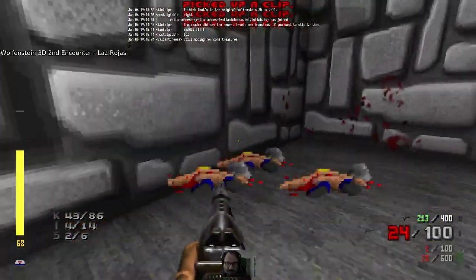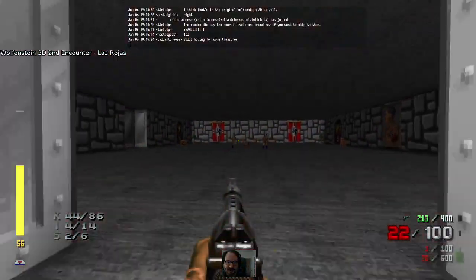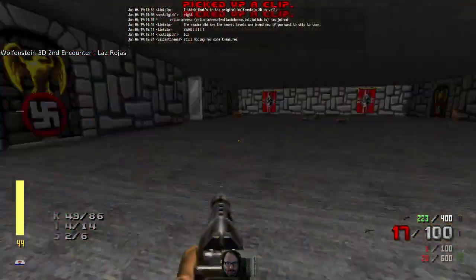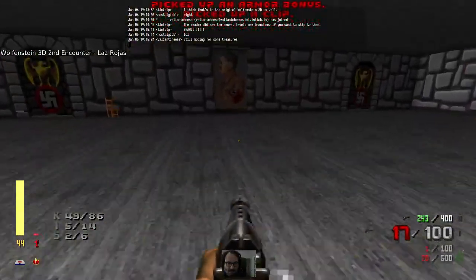Whoa. Does this have a spread? Is this actually just a shotgun? Yeah, it's totally a shotgun. Okay. All right, well, that explains that. Yeah, I mean, it looks like a... What is it? What's the World War II thing? A Sten?